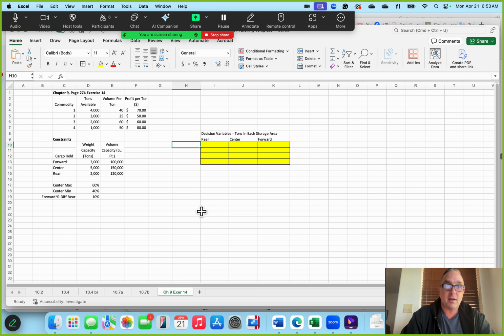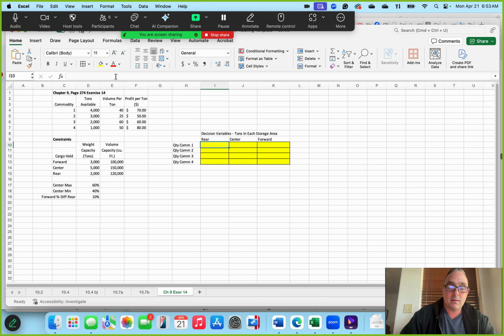And this is the quantity of commodity 1. I know I already said it, but I'm having a Monday today. Quantity of commodity 1, quantity of commodity 2, and quantity of commodity 3.